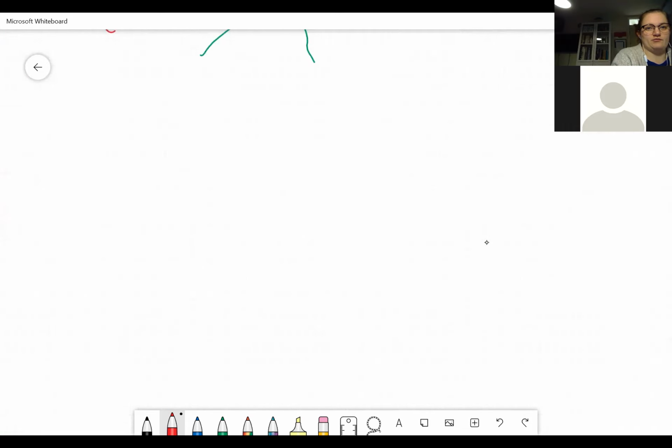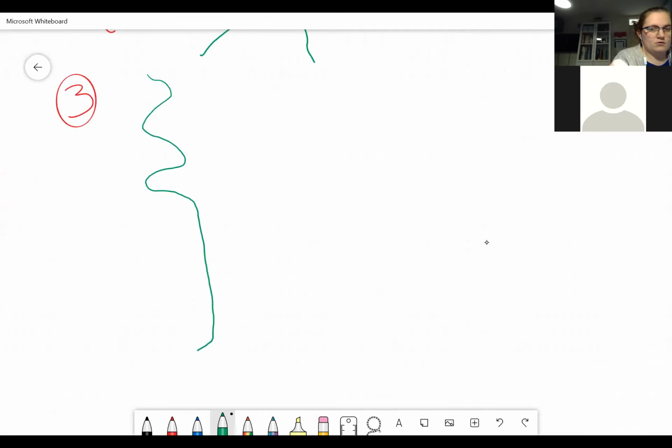Okay, so stage 3. Squiggle some DNA. Yeah, my bad drawing of DNA. All right, and we've still got those same bases sticking out here.